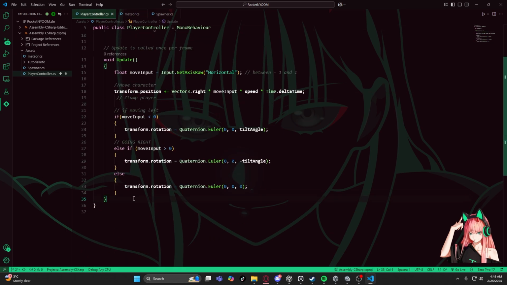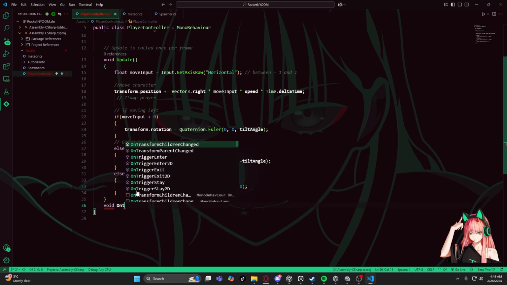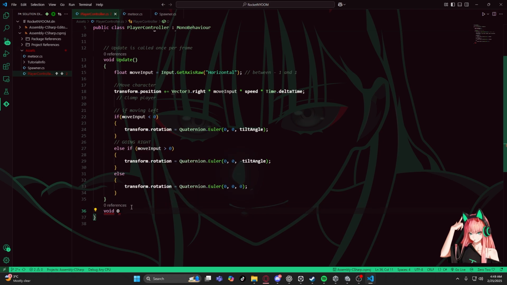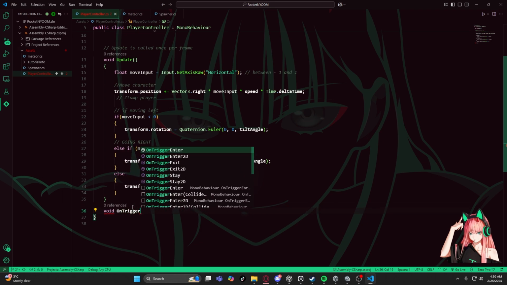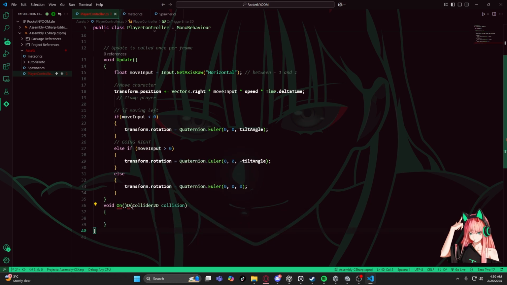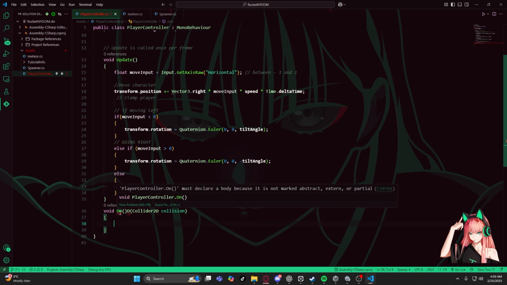So, in here, we're going to use a built-in Unity function. I'm not sure what I set my player up as, if it was on trigger enter or a collider. But, by the way, these are broken shortcuts for me, and it's only these. I don't know if anybody has a solution to that. But even when it autofills, it still does this, which is very confusing. Like, what is that?